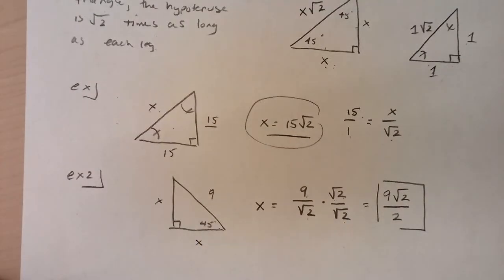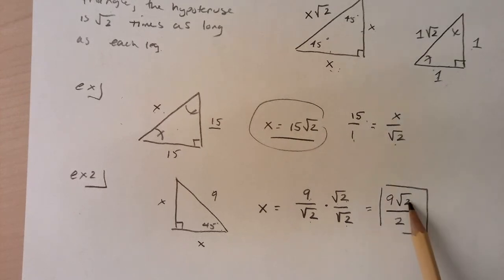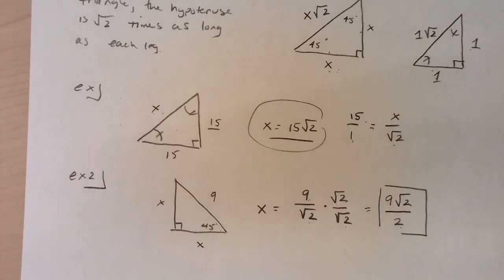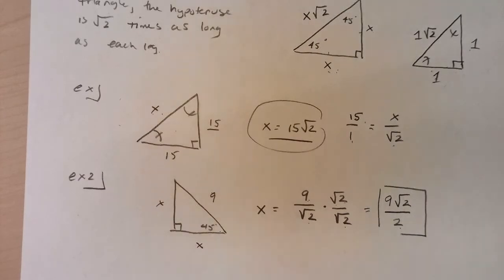That's one way that you can find the length of each of the legs. First, divide by the square root of 2, and then rationalize the denominator. Or, let me show you a bit of a shortcut. Instead of doing both those parts, maybe some of you realize, well, can't I just multiply by square root 2 over 2? Yes. So that's another way you can find the leg length.